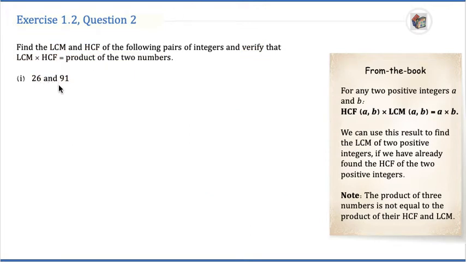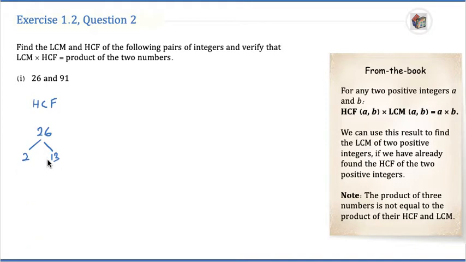Alright, here's part 1. We need to find the LCM and the HCF of these two numbers first of all. Now how do you find that? You've done that in junior classes, but let's just discuss that one more time. For that, you first need to prime factorize each of these numbers. So suppose I want to find the HCF first. So I will prime factorize 26. Now I can either do that using the factor tree, or I can write it this way, whatever method you're comfortable with. Let's use the factor tree for now.